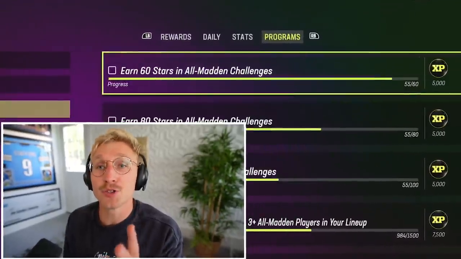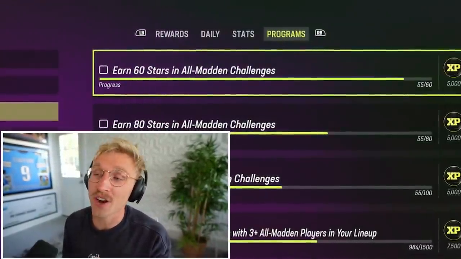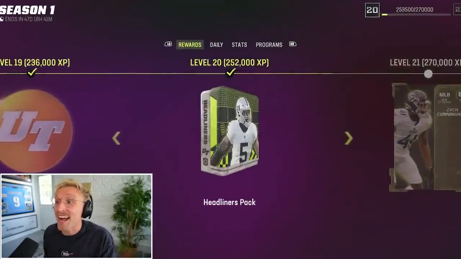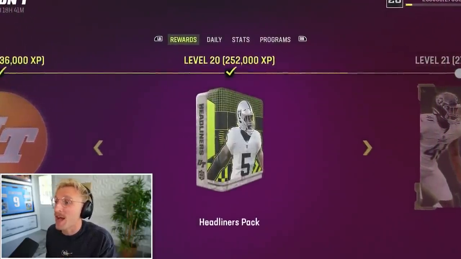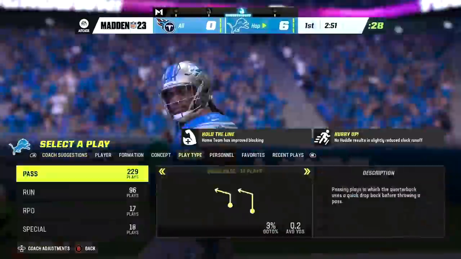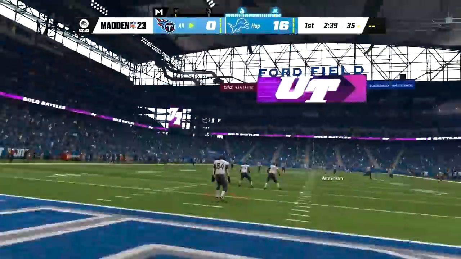Let's go. I'm going to do two more things today. Earning 60 stars in all Madden challenges. And I'm going to fully complete the Legend solo challenge. Got our 60. That got us to level 20 for a headliners pack. So let's go headliners pack here. Eric McCoy. I'll end up selling all these guys. So I'll spend my last hour on those legends solos, and I'll see you guys in day four.